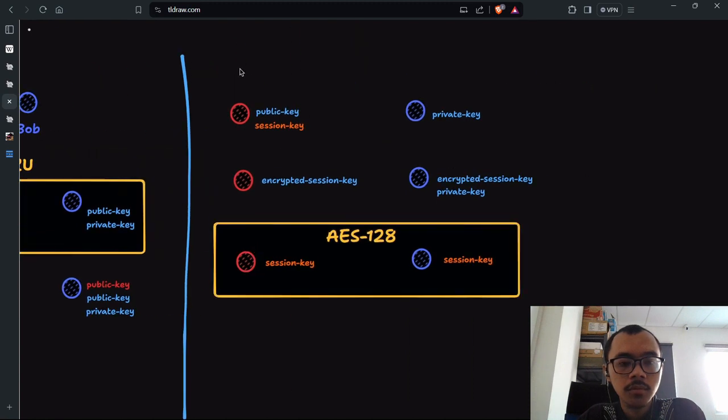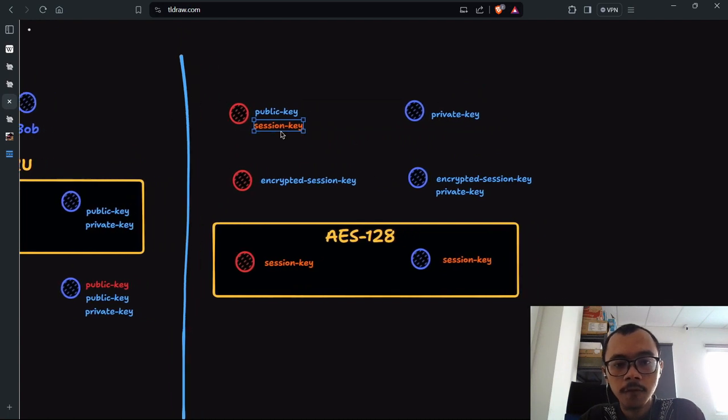And we are going to create a session key. Whoever initiates the conversation first will generate an AES128 key in this case, just for the sake of demo.